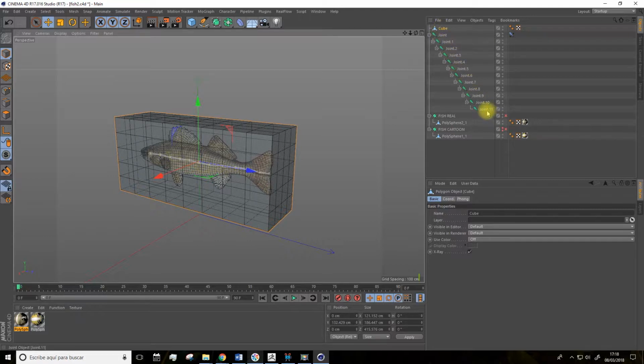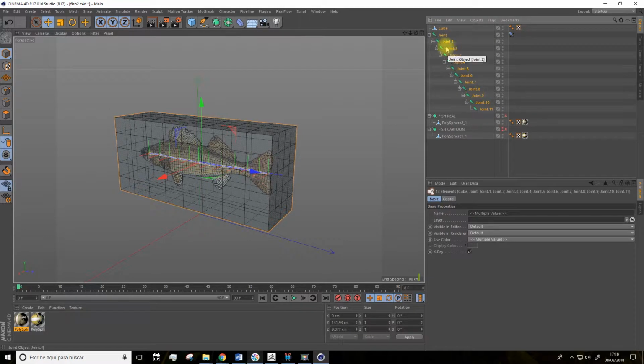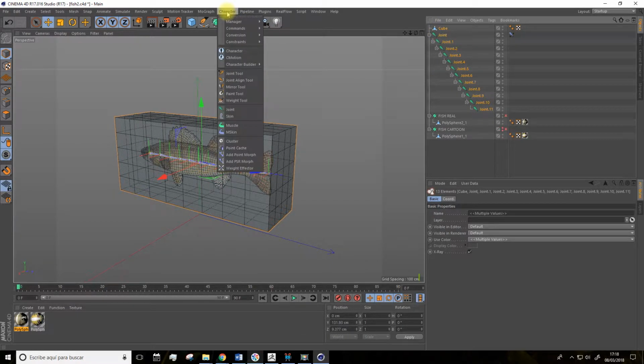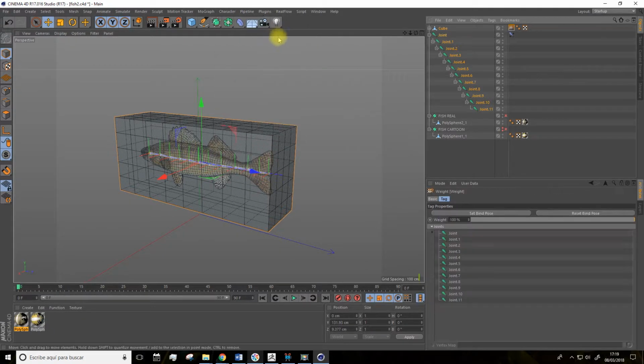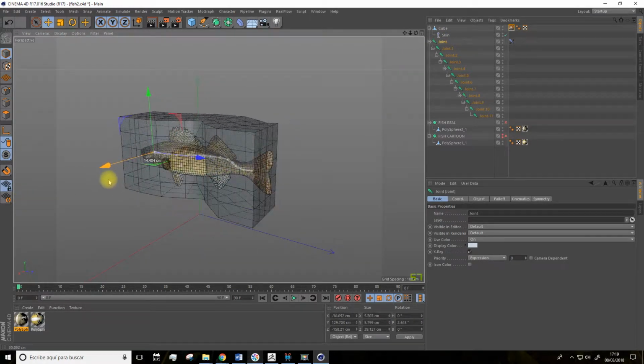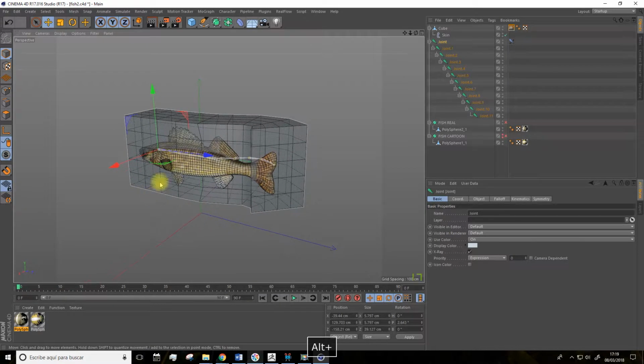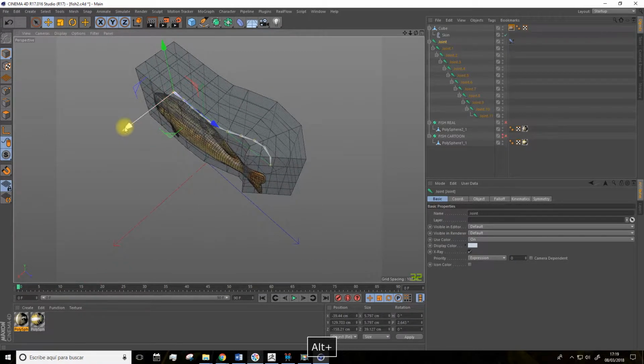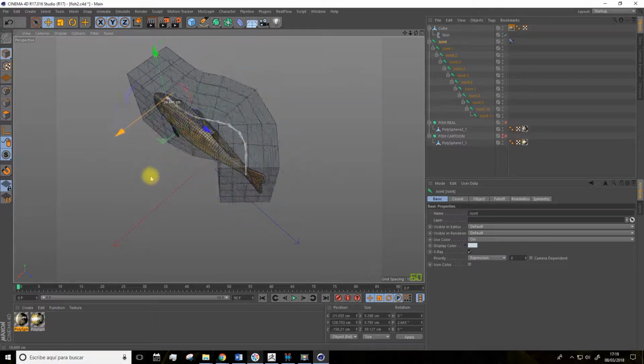And now we select the cube and all the joints. We can use Shift for this. And now click on Character, Commands, and Bind. All right? As a result, we'll see an element and a skin were created. Now, if we click on the first joint and move it, as you can see here, we've linked the skeleton to the box. So if we move it, the box snakes.